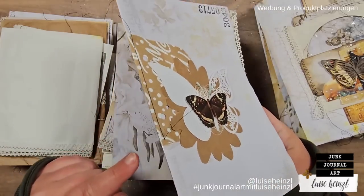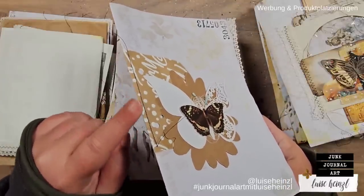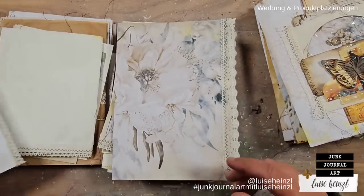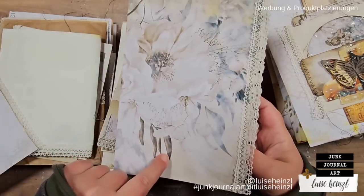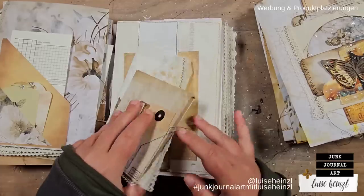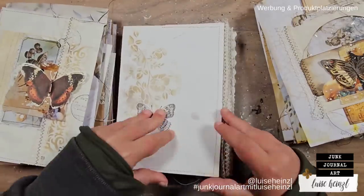So this is a bad example, and I will tell you in a second why this is not so good for what I want to say. But let's put that aside and take another one. So here, for example, we have this. That is also not a good example, Louisa. Let me search for a page that is a better example.